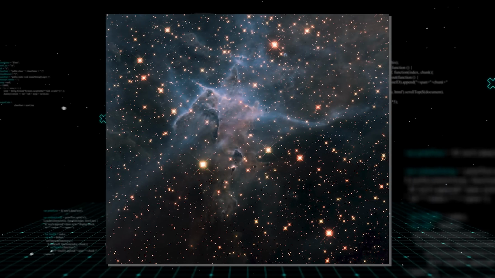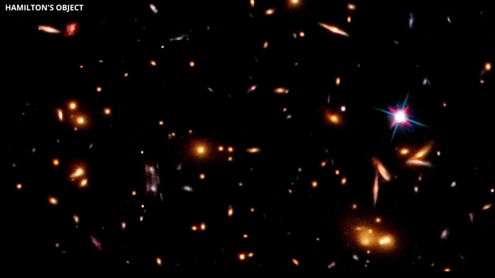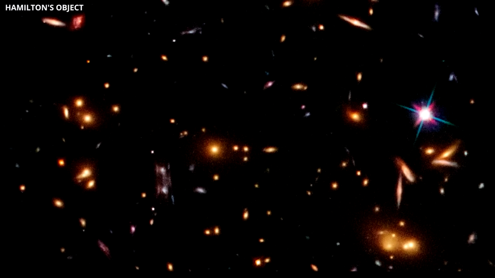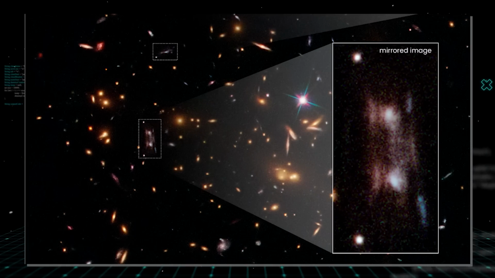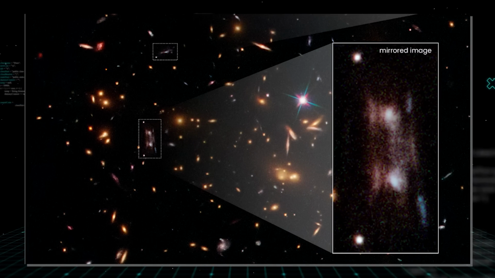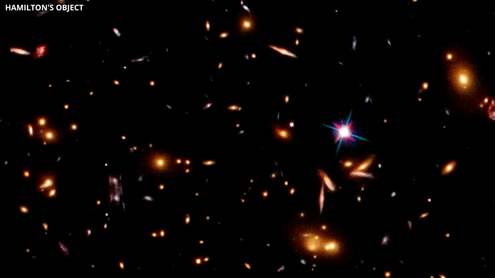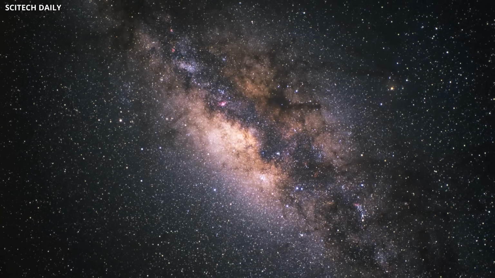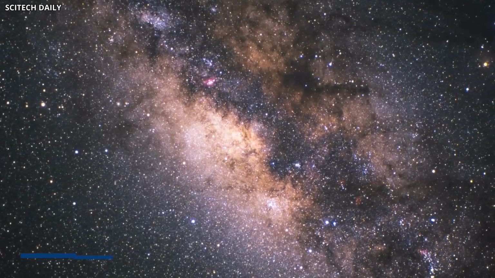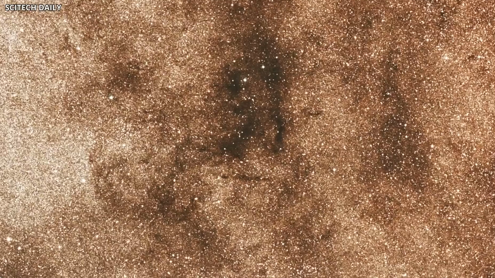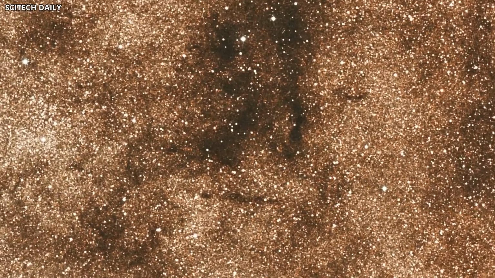There were a lot of questions Hamilton was unable to answer, so the object was named Hamilton's Object. It was discovered by astronomer Timothy Hamilton of Shawnee State University by accident in data obtained by the Hubble Space Telescope nearly a decade ago. He found that the two galaxies appeared to be the same shape and had the same nearly parallel dark streaks across the galactic bulge, the central region of the galaxy where most of the stars live.